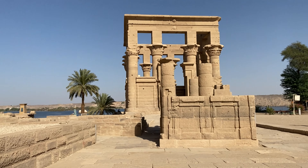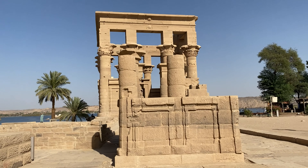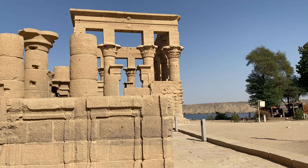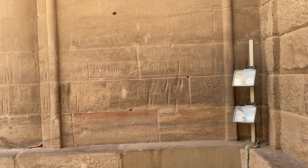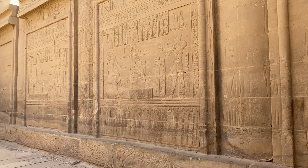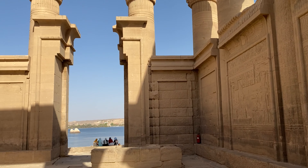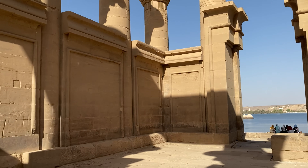The whole complex on Philae Island was built and added to throughout history. The Temple of Isis is not the only building or structure in this area. We're walking up to Trajan's Kiosk, which has really pretty views of the water. Trajan's Kiosk is a great place to sit, chill out, have some water, put on some sunscreen, or if you bring a little bit of food, have a picnic lunch while looking out over the water.